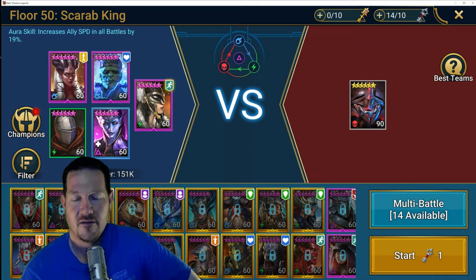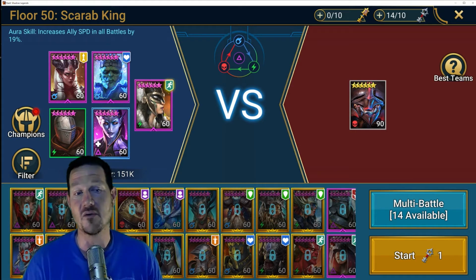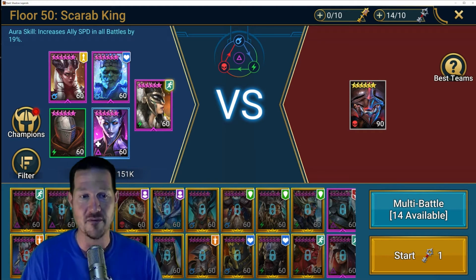So Hakatoon can give you a speed lead. She can slow the boss. She can do a little turn meter manipulation. She can speed up your team. She has a shield set so that you're good to go at least for 3 rounds when you get to him. Hard to beat all that in one hero.